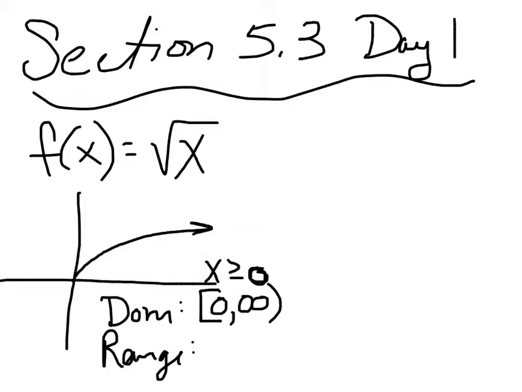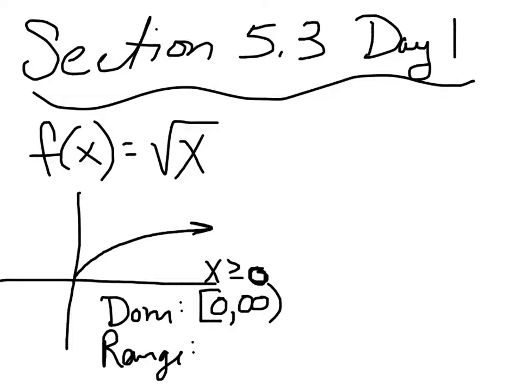Those are identical. So whichever way you want to write it, that's your choice. Why does one have a bracket and one have a parenthesis? Parentheses mean not equal to, and bracket means equal to. So a parenthesis is always going to be on an infinity symbol, because can you equal infinity? No, infinity isn't even a number. It's a concept. It means that we know numbers go on forever. We're just never going to get to the end. That's why it's never a bracket. A bracket means I can actually physically stand on it.